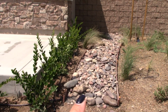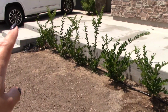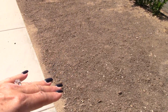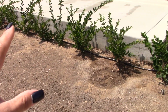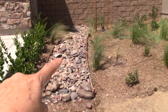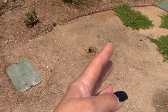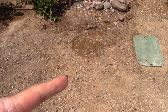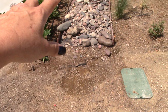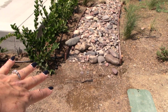This riverbed is something that the builder installed in everybody's yard, and I don't hate it. However, it used to come from over here on the other side of the steps and come around this way. So we moved everything, oh my gosh, it was such hard work, over here and created it. Now I have a bunch of rocks on top, you can see, because I still have landscape fabric from this point this way that I have to pull up and amend the soil. And so I got to get that out. And once I get that and the soil amended and ready for planting, I plan on taking the extra river rocks and just kind of feathering them out here.